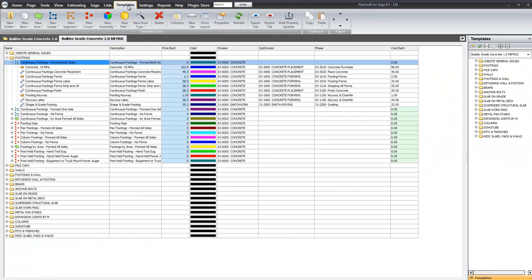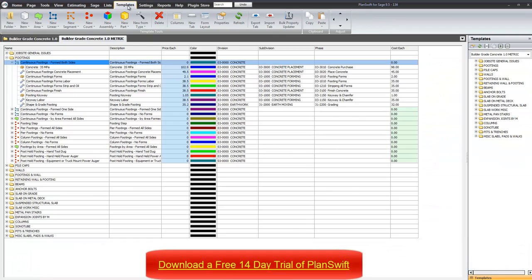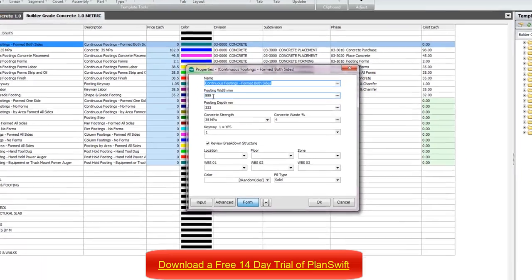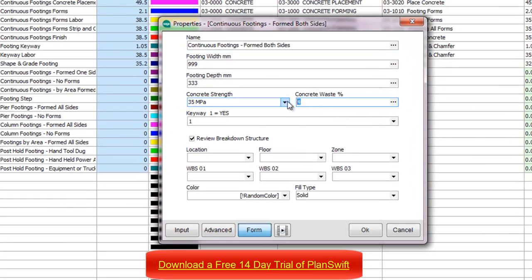So one of the things that you can do to modify the plugin for your use is you can right click here, go to properties, the dialog box will pop up, and in the dialog box you can change these values to the defaults that you would like to see, and what they should be set at is the most common values that you normally see.